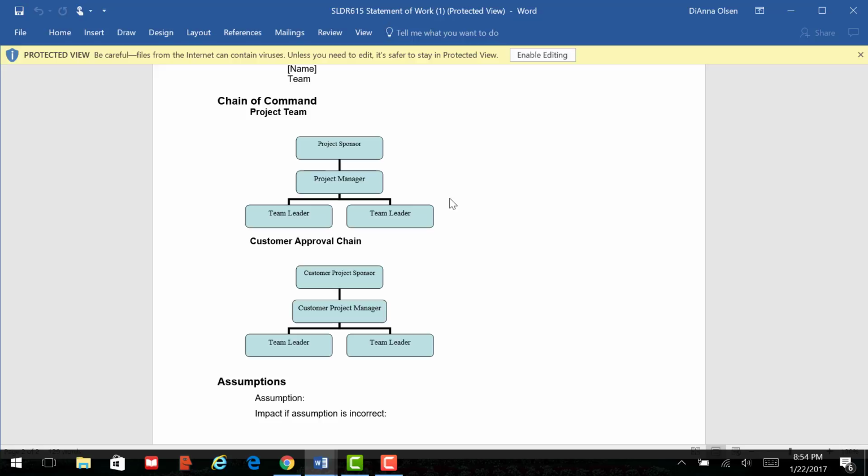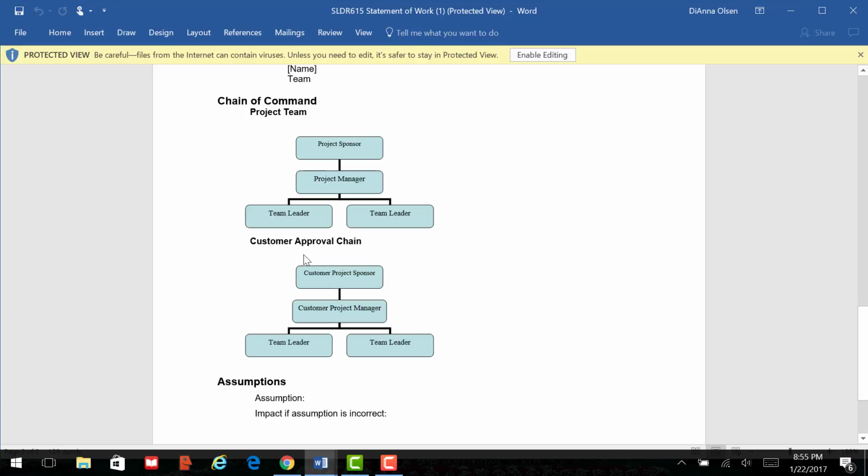And so this really gives you a great project team chain of command, so that it lays out visually where the chart lies, and here's who's making the chain of command decisions. And then a customer approval chain if that applies to your project.